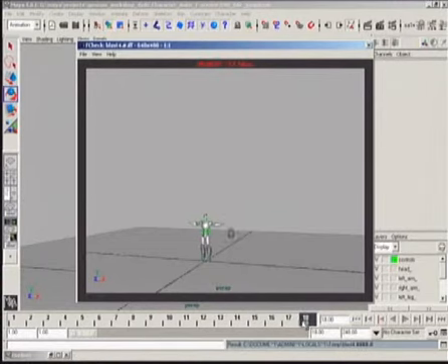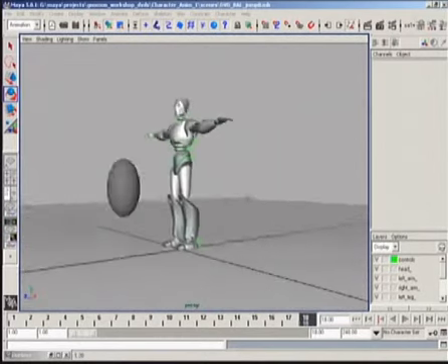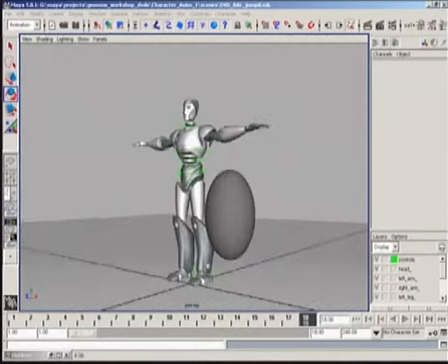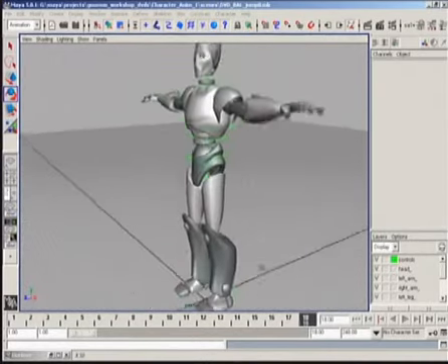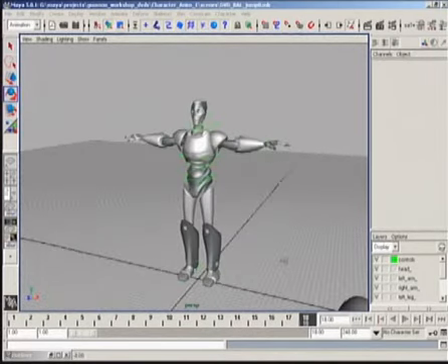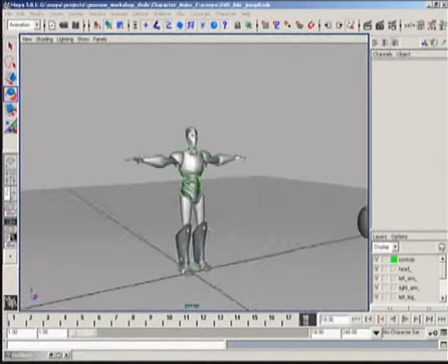18 frames to completion. On the 19th frame, being 1, it hits its cycle. So it's bouncing up and down. Now how do we take a character like a Nomad, using our imagination of how much we think it should weigh, or this guy should weigh? If he's made out of iron or steel, he's going to weigh like a ton. Like 1,000 pounds or something like that. But what we're going to try to pretend is that this robot, or Nomad, weighs approximately 200 pounds. He's about a 6'1" man, weighing about 200 pounds.